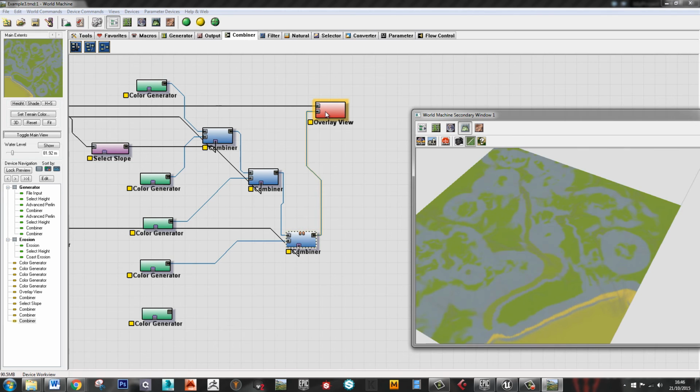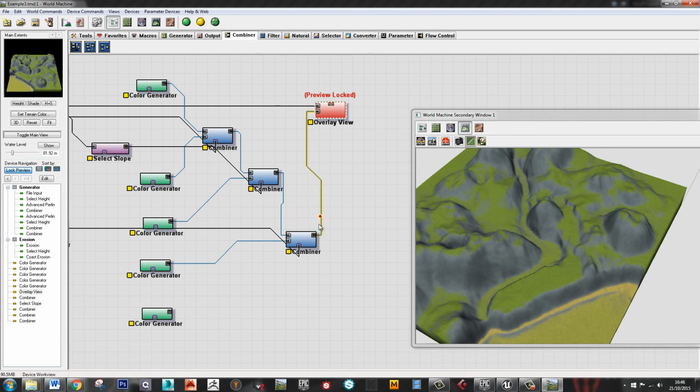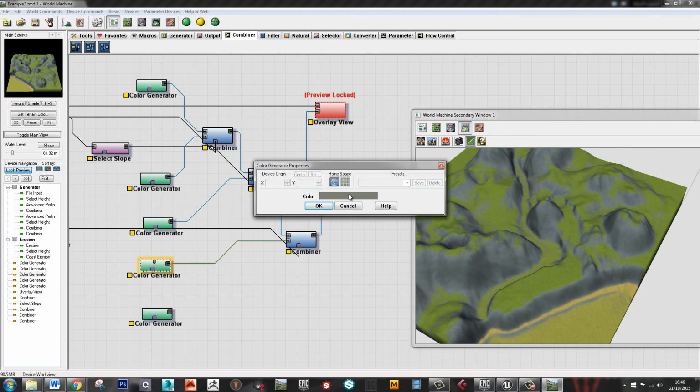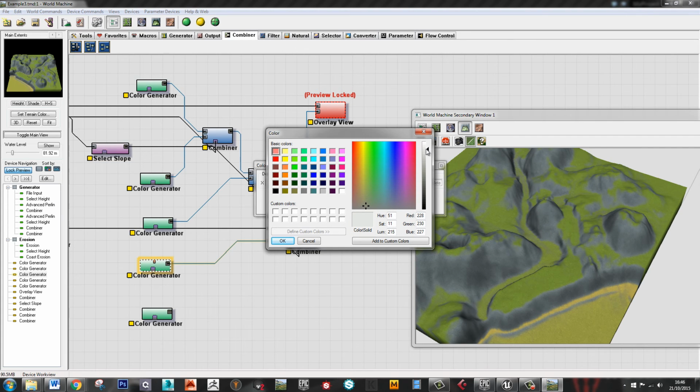So I'm just going to change the colour of this, I think, see if I can make it a bit more visible.